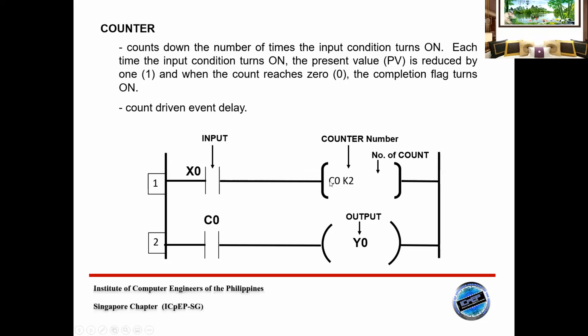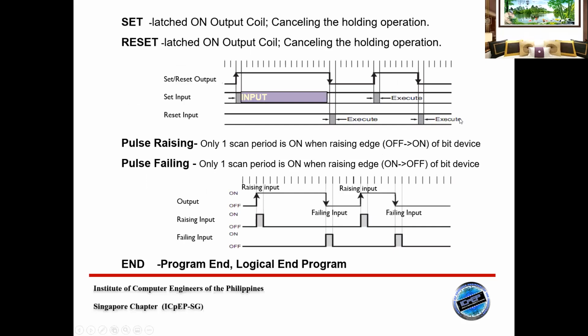Remember, when you use C0, since you are saving the value of this counter, you need to reset it to 0, because every time I press X0, it will count. It always counts. So possibly this C0 will be 3, but this one is already activated because your condition of 2 is already satisfied. Maybe in our demo program, we can see that one.